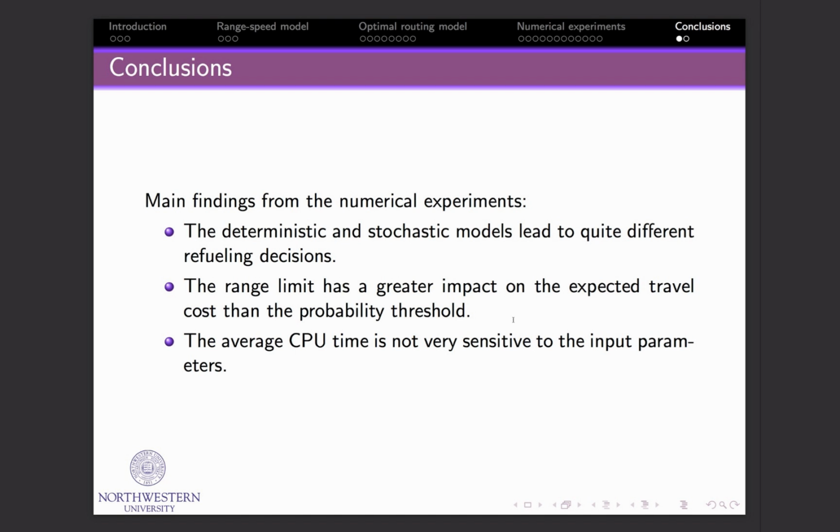And also, the optimal path problem in both stages involve land-dominated decisions. The label correcting algorithms scale quite well. Notably, the size of the land-dominated labels kept by the label correcting algorithm is relatively small, even for the Chicago sketch network, and is not very sensitive to the input parameters such as the arrival probability threshold and the vehicle range limit.